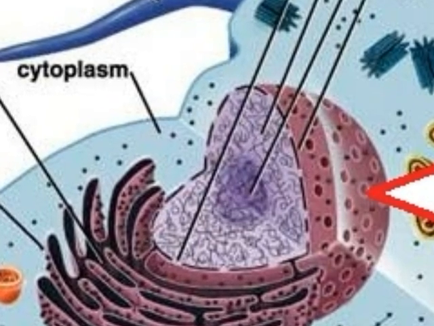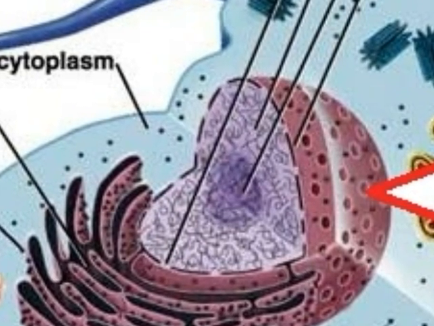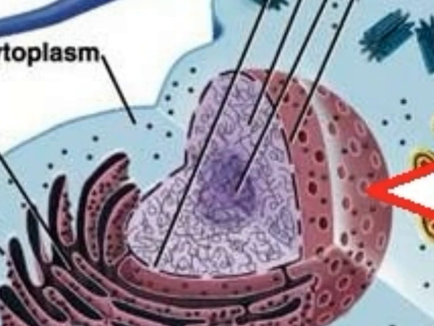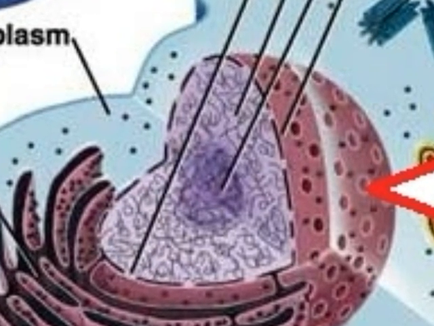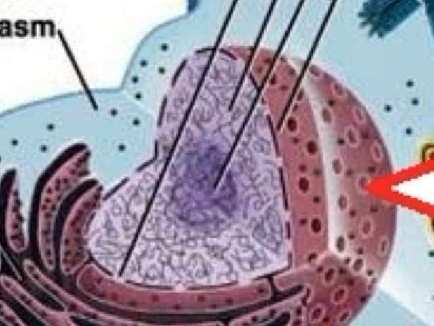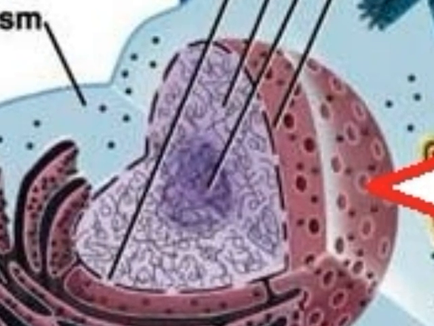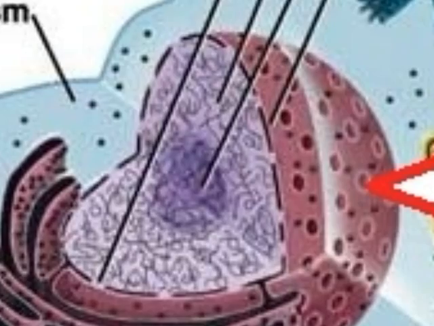We are coming up to the main controls. This is the nucleus. It controls most of the cell processes and it contains most of the DNA. The nucleus is covered by the nuclear envelope, which is a double membrane layer. It is dotted with thousands of nuclear pores. These allow materials to move in and out of the nucleus.